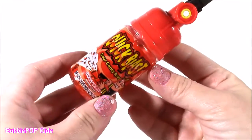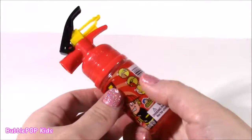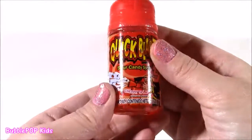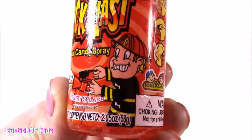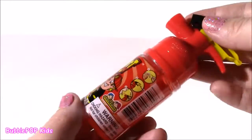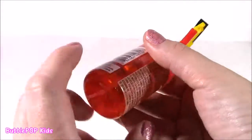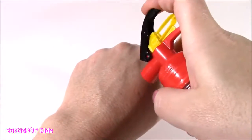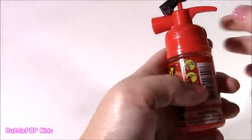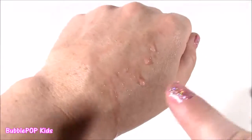The next one — we get some Quick Blast Sour Candy Spray. I've had so many different little toy candies or novelty candies, but this one takes the prize. It looks like a little fire extinguisher and it is cherry splash flavor. Here's our little fireman putting out the fire with some cherry candies — such a cute idea, amazing little container. Wonder how it works. This thing is filled — look at that red liquid. I'll spray a little on my hand just so you can see the color.